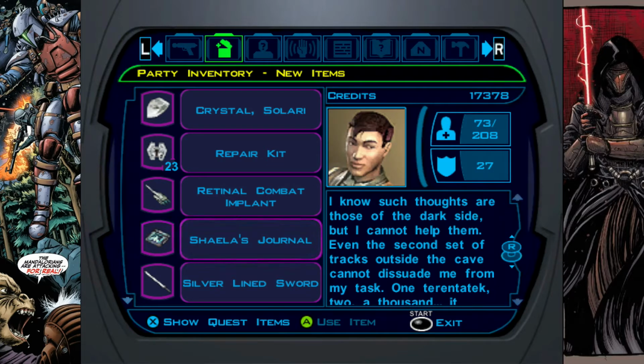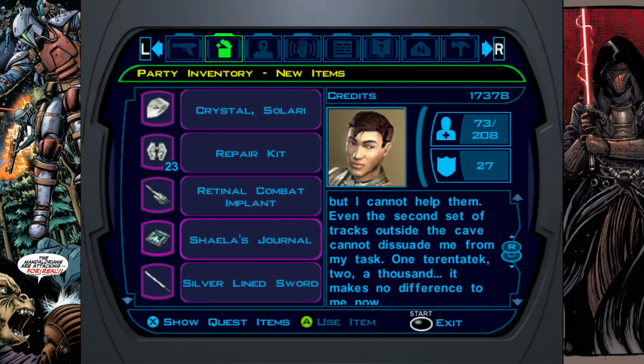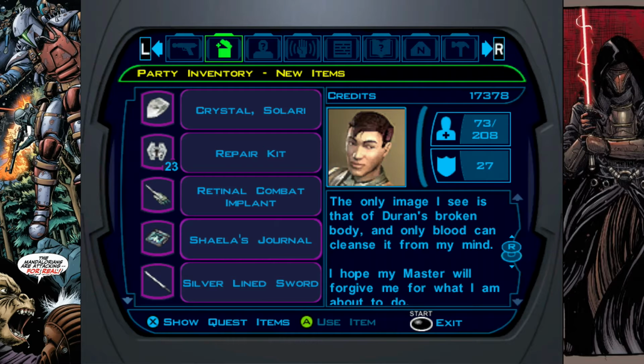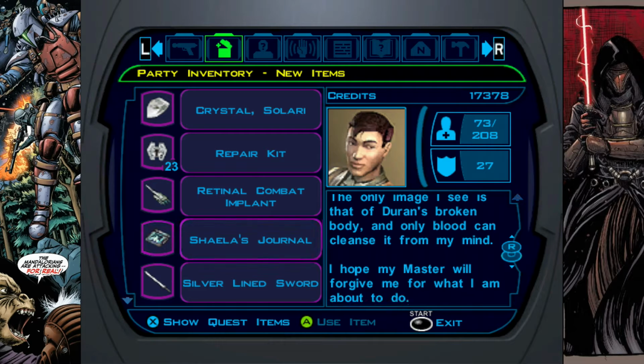My blood boils to destroy the creature that ended Duran's life, no matter what the cost. I know such thoughts are those of the dark side, but I cannot help them. Even the second set of tracks outside the cave cannot dissuade me from my task. One Tarantarak, two, a thousand, it makes no difference to me now. The only image I see is that of Duran's broken body, and only blood can cleanse it from my mind. I hope my master will forgive me for what I'm about to do.